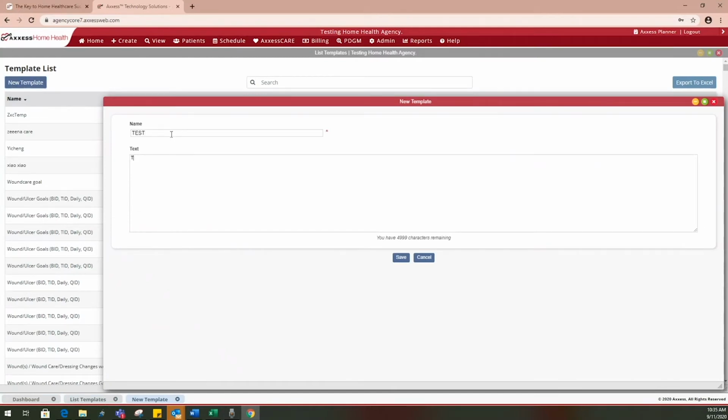When creating your own new template, you can go in here and add an asterisk. Anytime you put an asterisk, the clinician adding the template will be forced to edit that right where the asterisk is and be able to take the asterisk out to be able to move on and complete their note. So if there's something you want them to edit and pay attention to, make it patient specific, just add the asterisk in there.